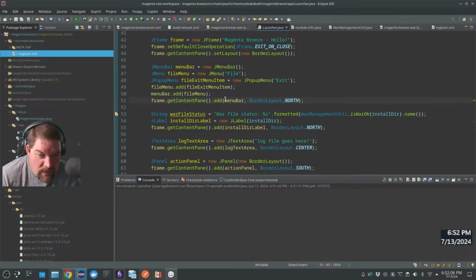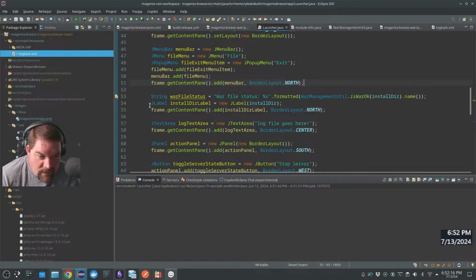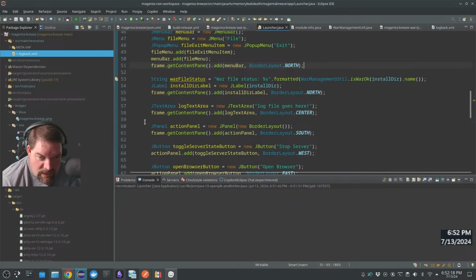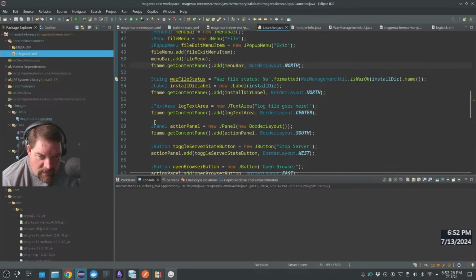So what I want to do is, the outer content pane will be border layout, and then all the other stuff will be inside of its own pane. All the center stuff will be in its own pane, I think.